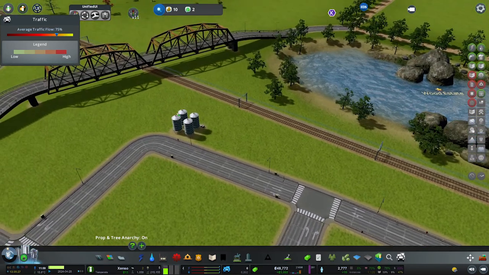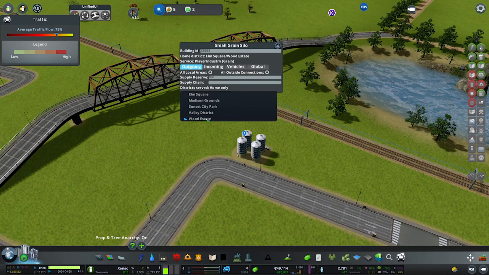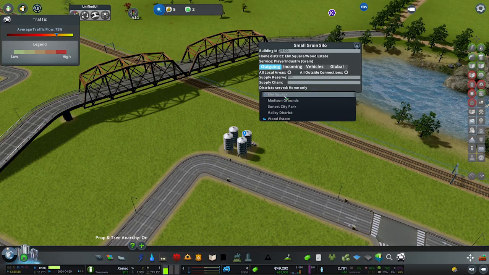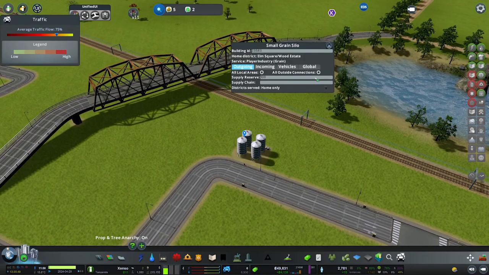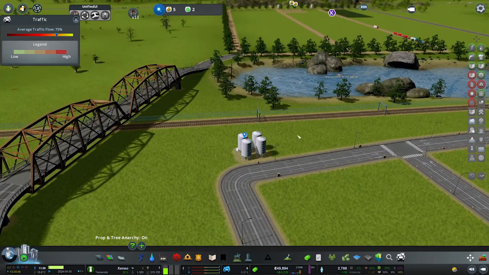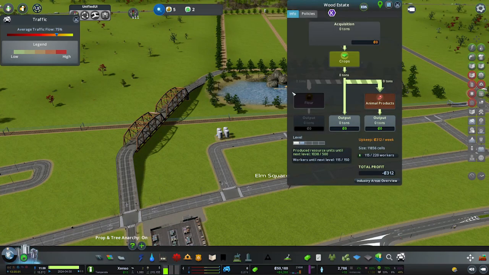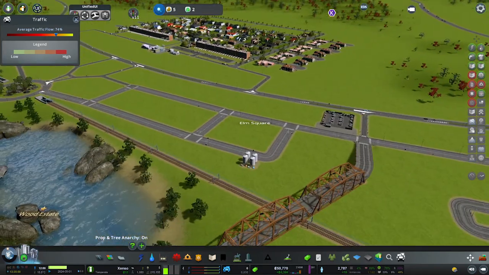Let's just take a look where everything is going, and we just want it to be the wood estate. Like that, and incoming, just local areas. No. I don't want to be supplied from the outside. I don't want to import anything. That costs a lot of money. So I just want my own money. 115, so I guess in the next episode we're going to reach that 150.